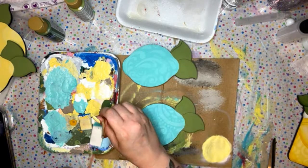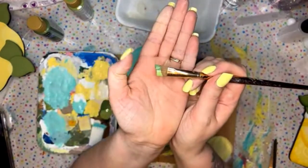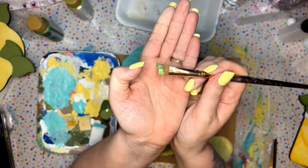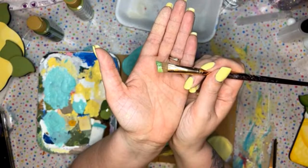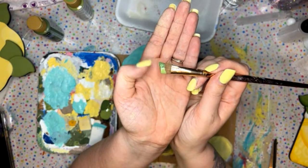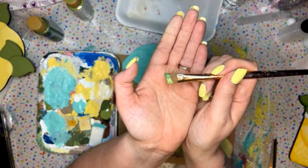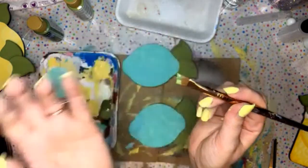Okay, I'm going to grab an angle brush, and I'm going to double load my brush. That means I'm just dipping my brush half in one color, half in the other. A lot of times I will dip the whole brush in one color and then dip the toe of the brush in another color. This time I'm going to try something different. I'm just going to double load it.